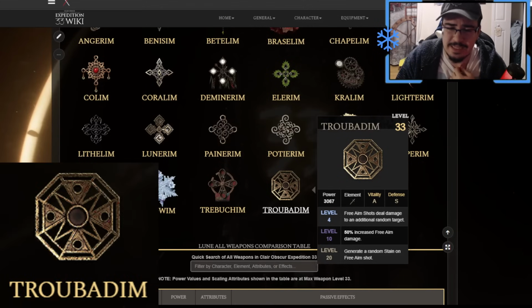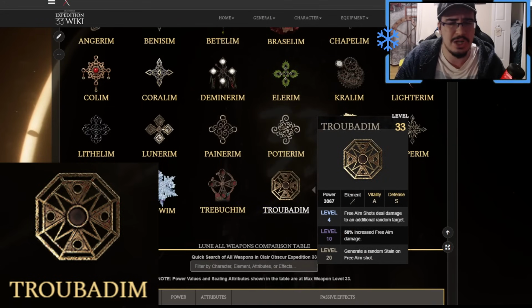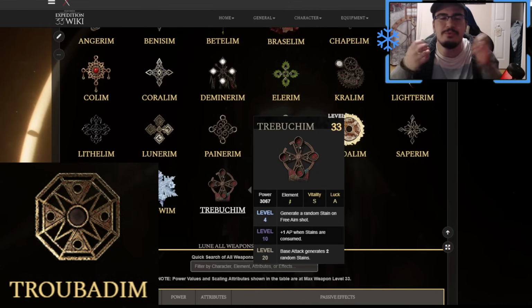And Troubadim, the problem is that even though it has the same thing, it has the generate random stain on free aim shots, there's two reasons why it is worse than Trebuchem. First of all, the generate random stain passive is on level 20, not level 4, which means you get this passive in Act 3 or the end of Act 2, which at that point it doesn't become that worth it anymore. And you don't get the AP every time you use stains. Instead, you get increased free aim damage, which you don't really care about, because even if these weapons are free aim weapons, you're not going for a free aim damage build, because Lune doesn't synergize with that. You're going for a Mayhem build.